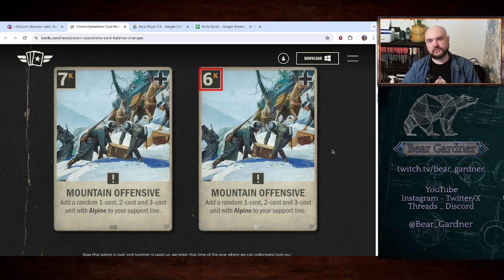I'm not going to get into the history of the tribal thing in card gaming, but it's probably the most core tribal concept deck that we have in the game, and I always thought it was a shame that it wasn't more playable than it is. Dropping this to 6 cost, which is the only change that they have made, might be enough to give it a buff. I don't know if it's enough of a buff on its own.